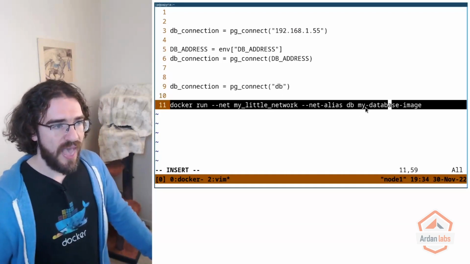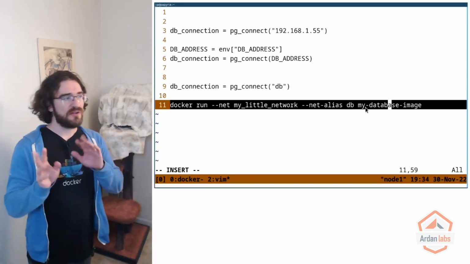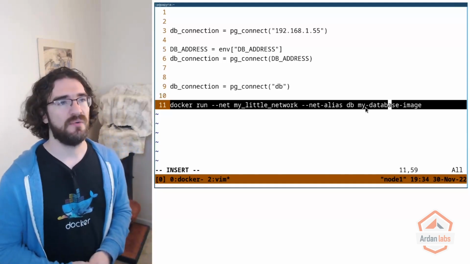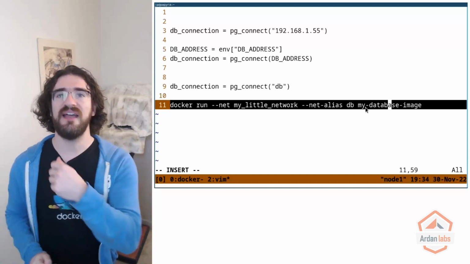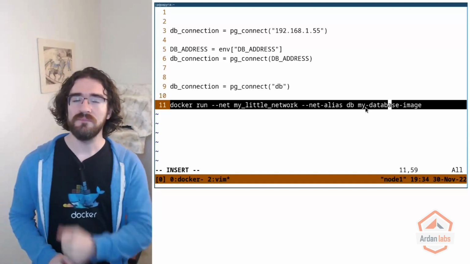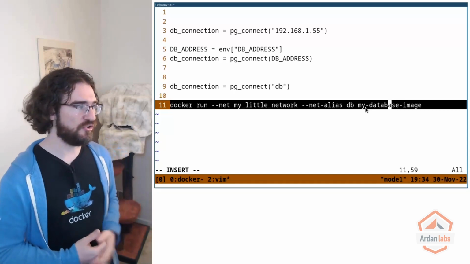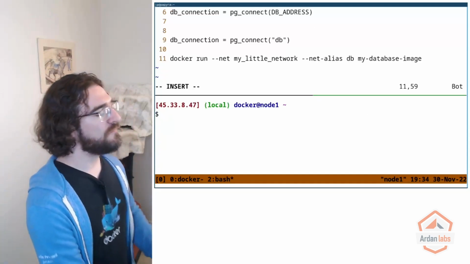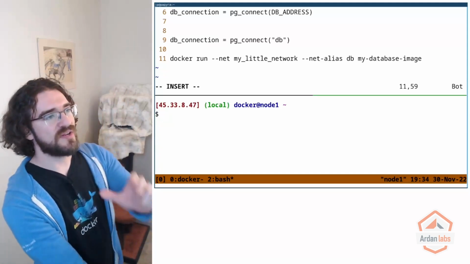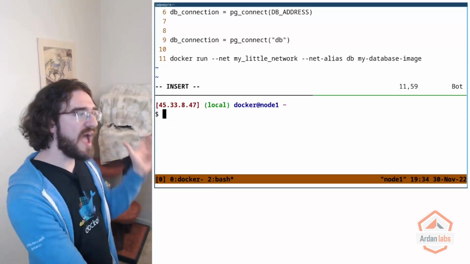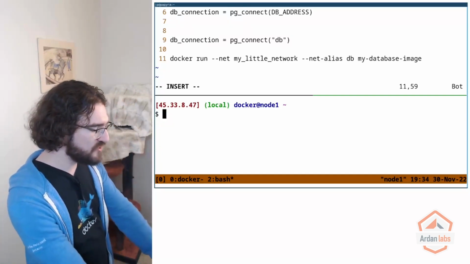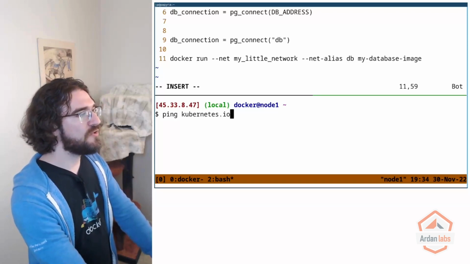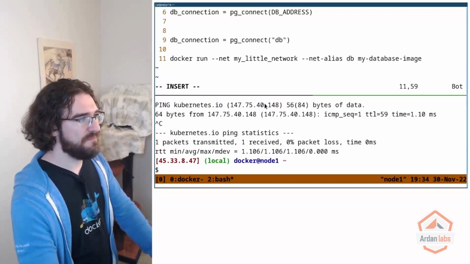Now, technically, when I say a little bit of magic, the reality is that there is a dynamic DNS server embedded in the Docker engine to manage that. DNS, really quick reminder, DNS is the thing that transforms names into addresses. So for instance, if I do ping kubernetes.io, I get this IP address here.